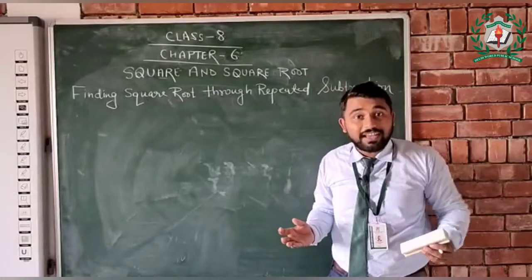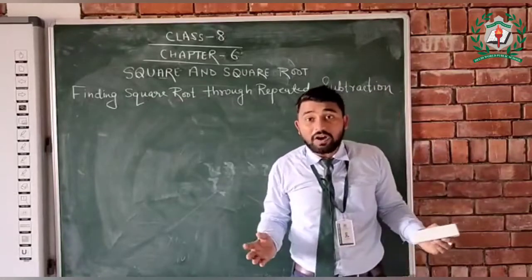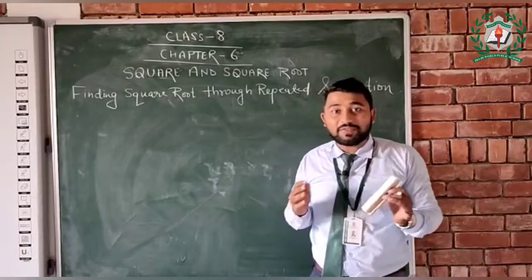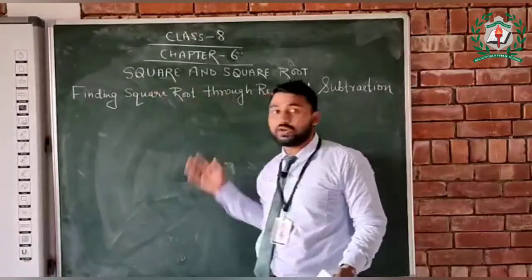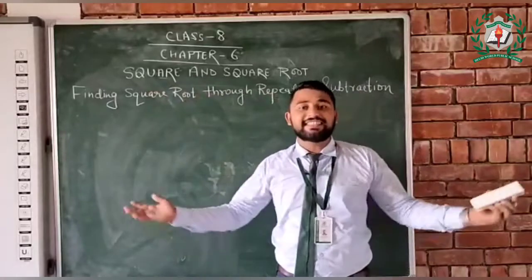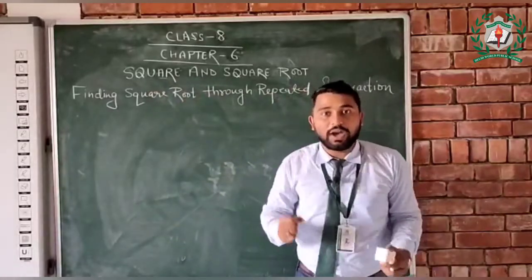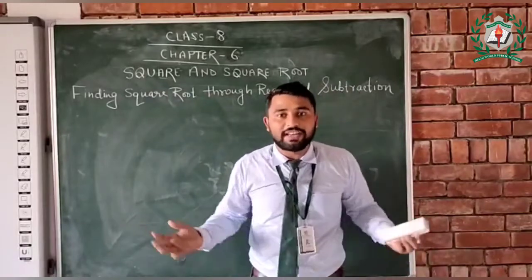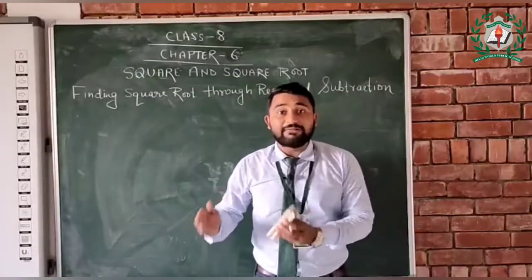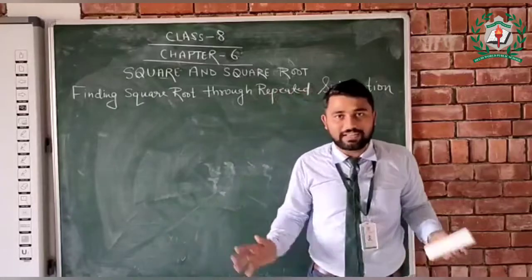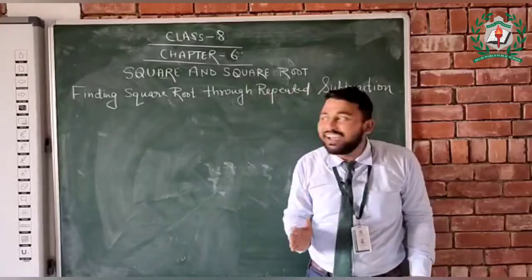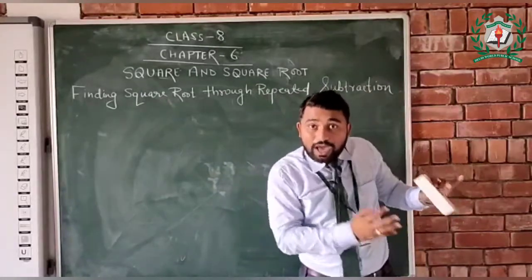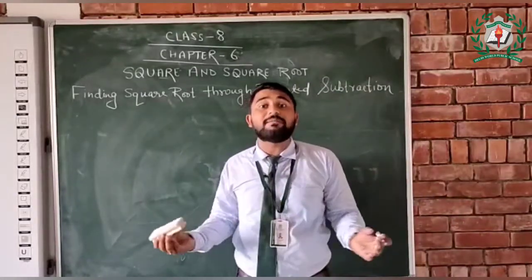So students, what we had done in previous video, आपको याद है कुछ हम क्या कर रहे हैं? Yes, we are doing the questions of square and square root. This is a very interesting chapter, square and square root. We had done finding the square of any number. We had learned different types of finding the square of any number. Today, let's learn finding the square root. After the square, let's find the square root of any number.